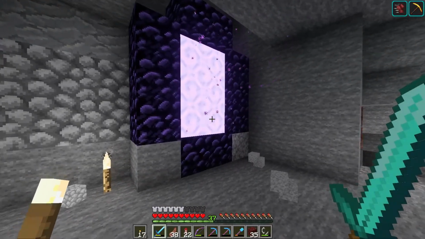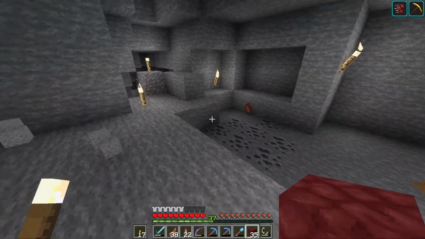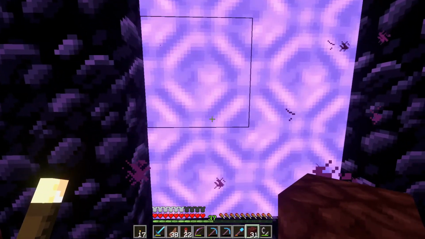Alright, and there's one final test we need to do, and that's to make sure the items will actually go through the portal and get spat out on this side. So let's just go ahead and do a little bit of a test.